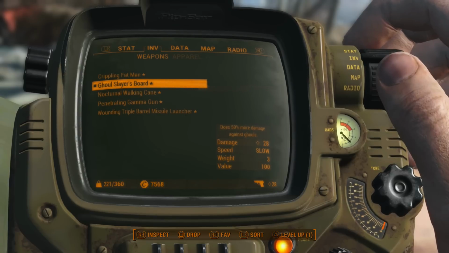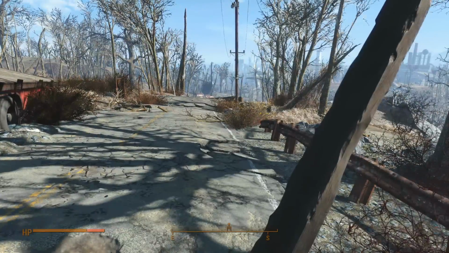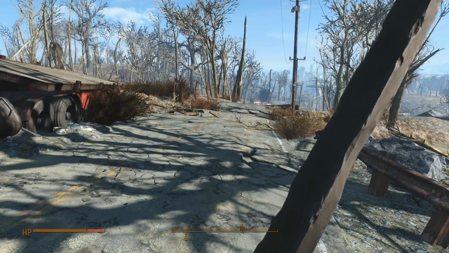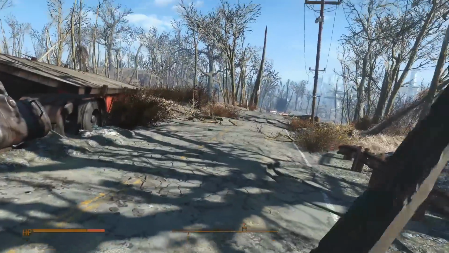So the next weapon we're looking at is called the Ghoul Slayer's Board. This weapon does 50% more damage against ghouls. Now this is pretty much, in my eyes, a regular old 2x4 that does 28 damage to everything in the game and does 42 damage to ghouls, with a slow attack speed. So honestly, this thing is pretty worthless.